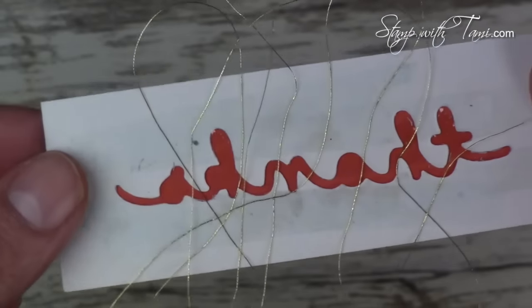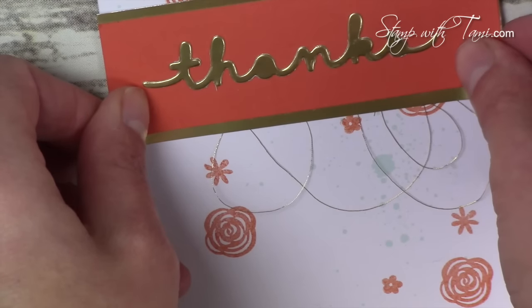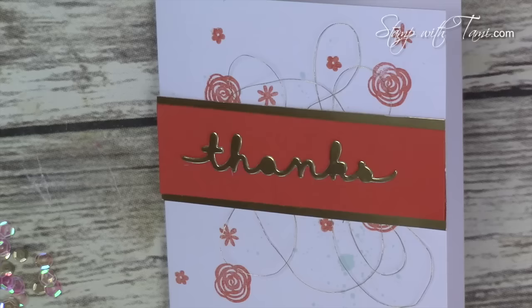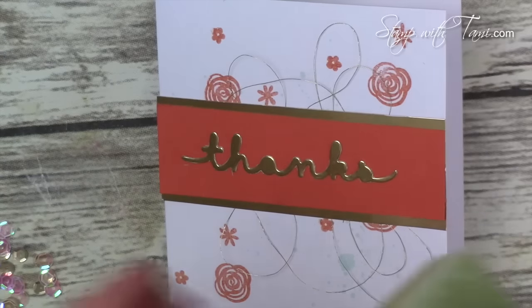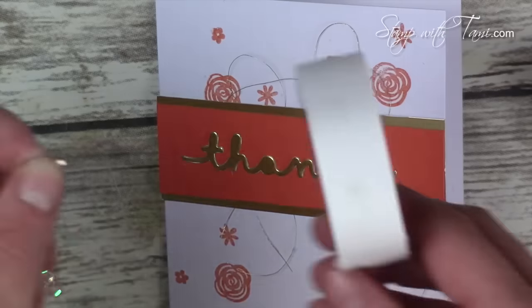So it kind of looks like that from the back. And then when you flip it around and put it on the card, it just looks so cool. Very, very fun look there. And I know what you're thinking. How can it get any cooler than this? Just wait. One more thing.